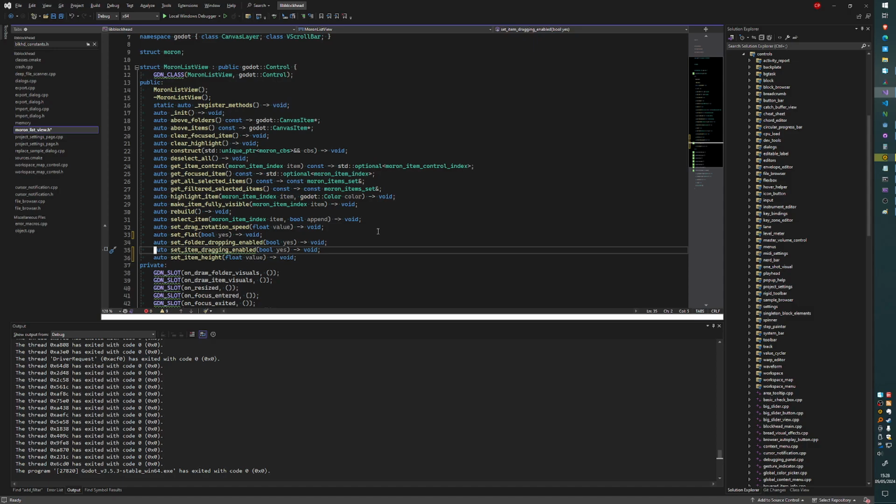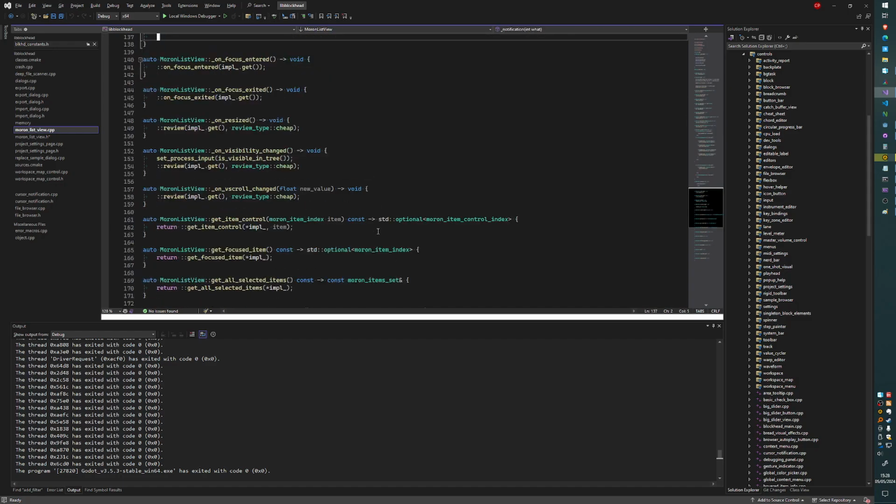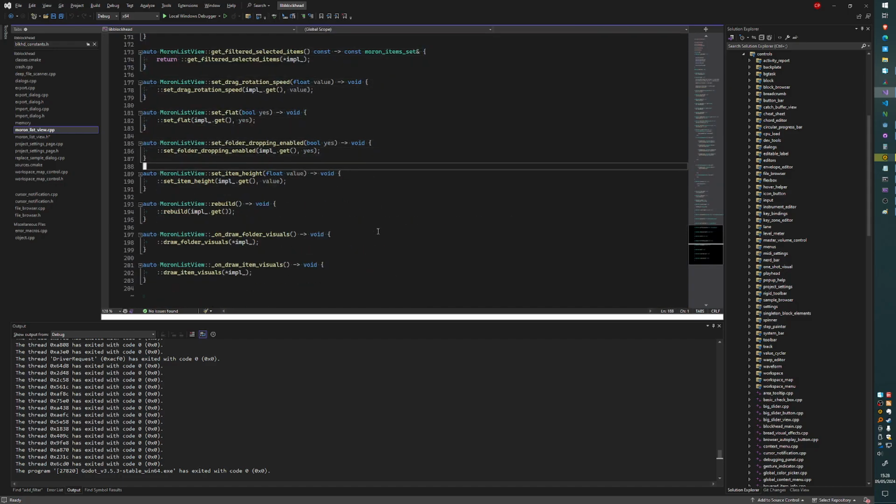Okay, yeah, it does make sense to use this kind of control. It's fine, but it's just going to be set up in a certain way.